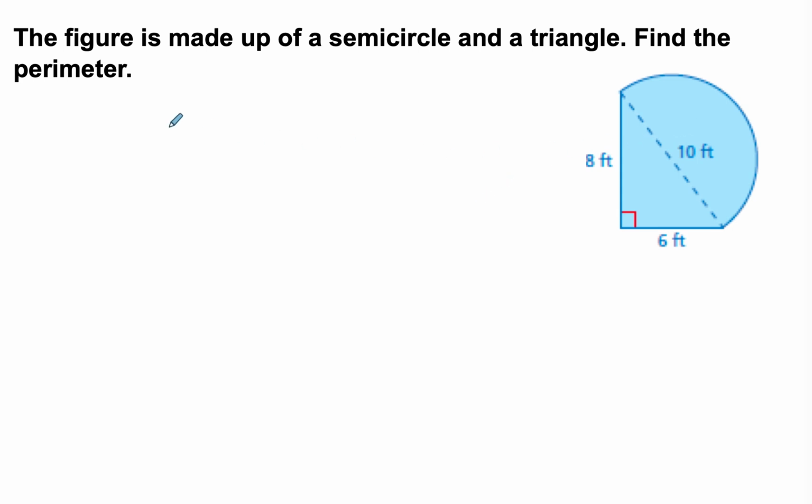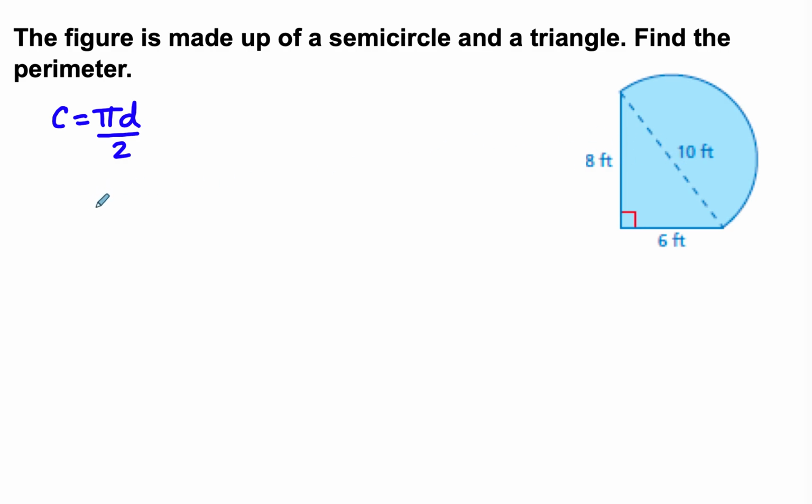So I like to start with my semicircle. Remember, circumference is pi times diameter. And if we have a semicircle, we have to divide that by 2. Now, when we did just the semicircle, we also added on the diameter, but here my diameter is on the inside of the shape. So I'm going to use that information to help me find my circumference, but I'm not going to add this 10 because it's not on the outside of the shape. I have the curve, I have the 6 and the 8 that are on the outside of the shape. Those are the things I need to add.